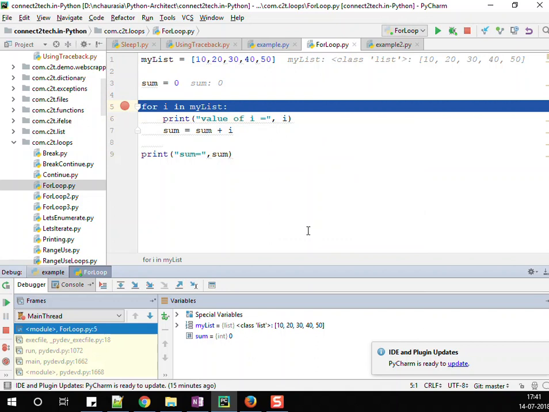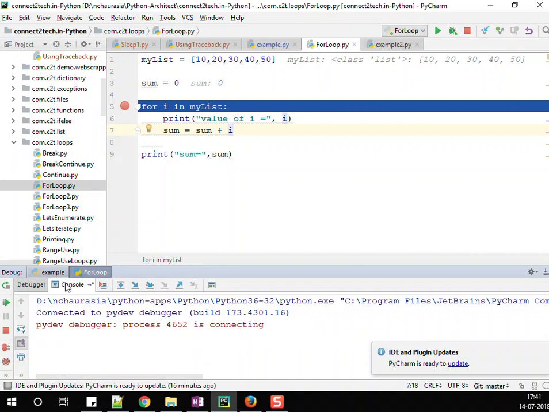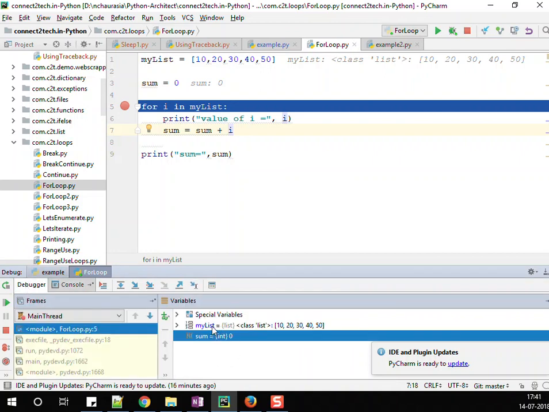So the program comes and stops here. Whatever was above this line number 5 has got executed, right? And because that is executed, if I hover my mouse on top of that variable, I can see what values are in that particular variable and what is the data type. Can you also see that this is a class list type, right? And if I hover my mouse on some variable, it says it is an integer holding a value of 0. Similarly, there is another window here at the bottom, or you can call it a tab, which on the left side is the debug mode. This is the console where you see your output. If you see here, it has my list and sum. What is the purpose? The purpose is that I want to see, when I'm trying to iterate this list, what is the value in i? So let's go step by step.